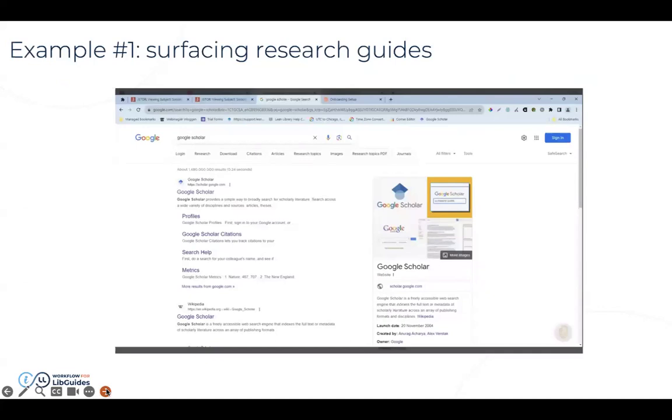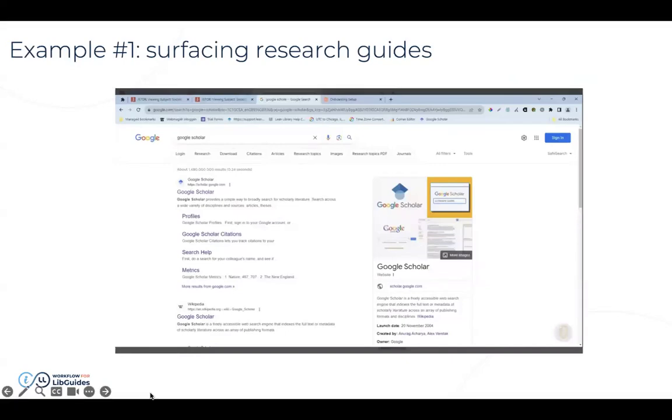However, Google Scholar is not always the most intuitive, and the Lean Library integrations, whether you have Lean Library Access or an upgraded version, may not always be apparent to students. That's why it might be helpful to surface a Google Scholar LibGuide. For our examples, this one and the 4 that are coming after this are examples of what the pop-up can look like. They are recorded and on this PowerPoint to save a bit of time, but I will show you a live example later.